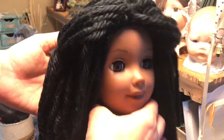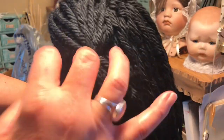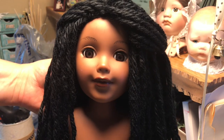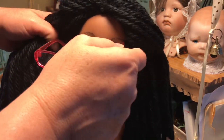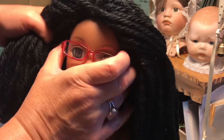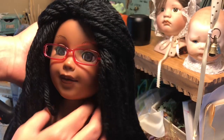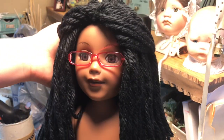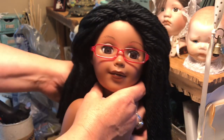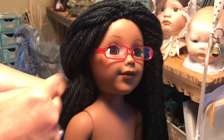Okay, everybody, her hair is finally done. Yes. You can't say I got skimpy on her hair. Let's put her glasses back on because I wanted to really give her her very own personality. And I think, there we go. We don't want the hair to be so outrageously full as to not look realistic. Take some from back here and pull back like so. And that gives her yet another little texture there.